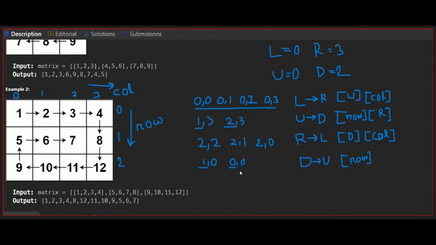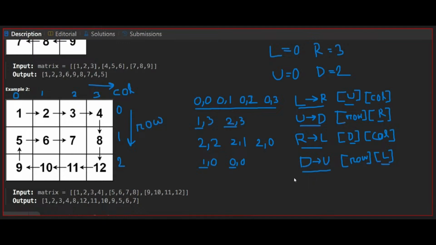The static value is the left. You could see here that we are going from down to upwards. This one is left, for right to left this one is down, from up to down this one is right, and from left to right this one is up.